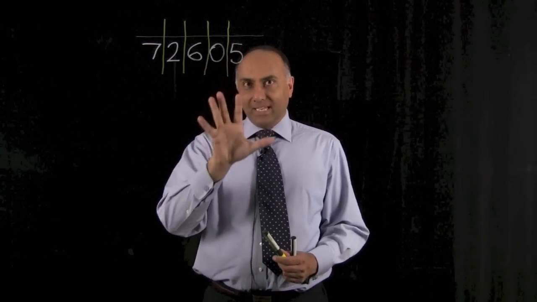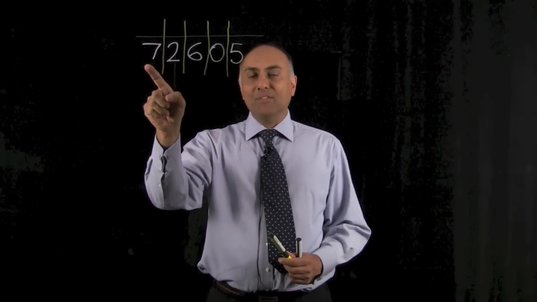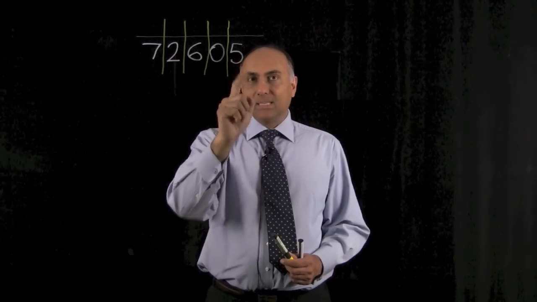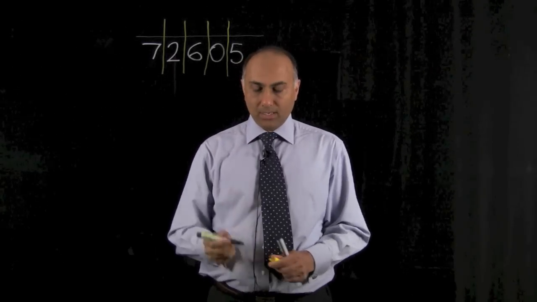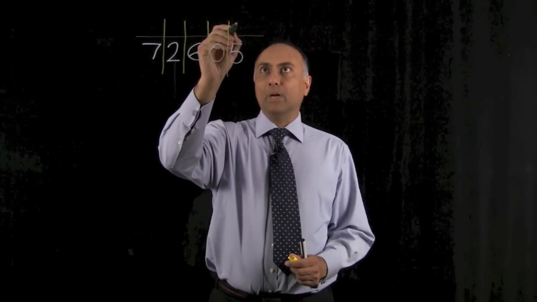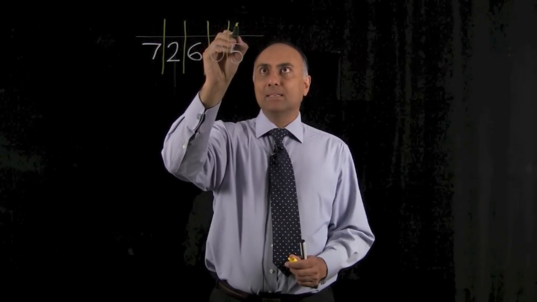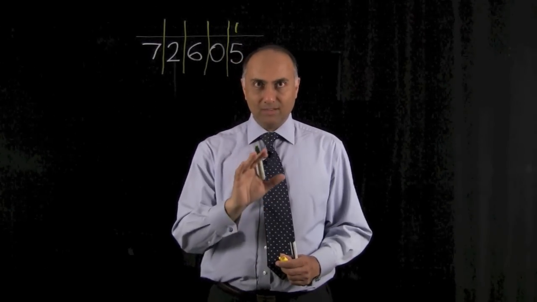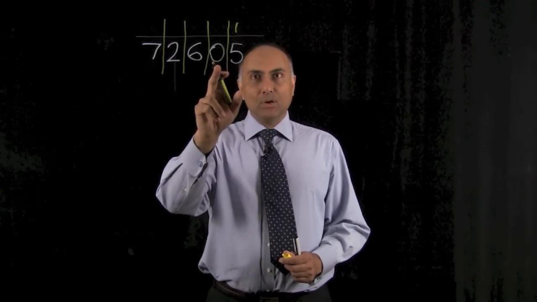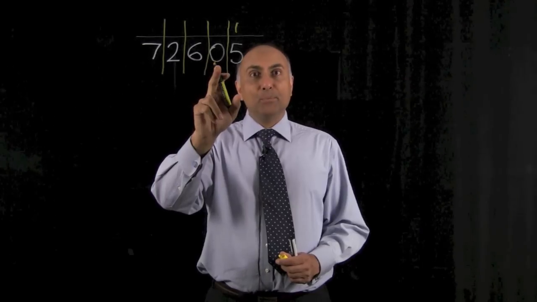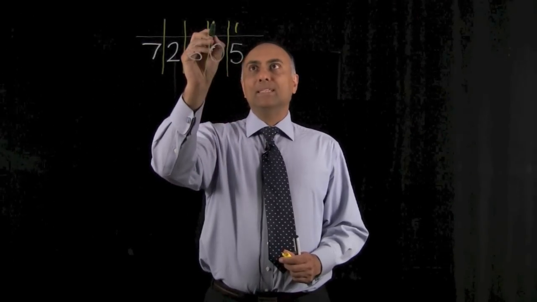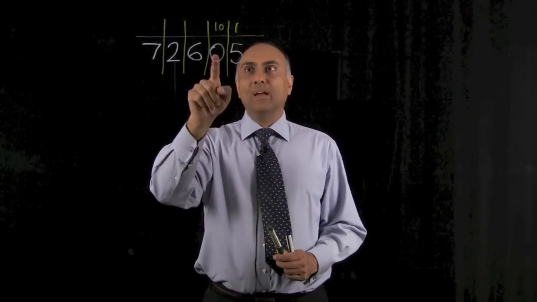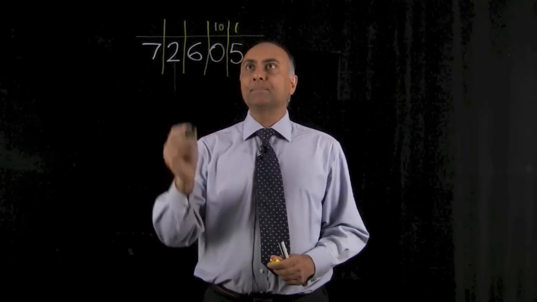And the unwritten convention is that when you have a whole number, the digit that's furthest on the right is the units or ones column. So I'm going to label it as ones. So what this means is that in this number I have 5 ones, which of course is worth 5. Now the next column is worth 10 times the previous column. So this is the tens column. And in this number we have 0 tens.